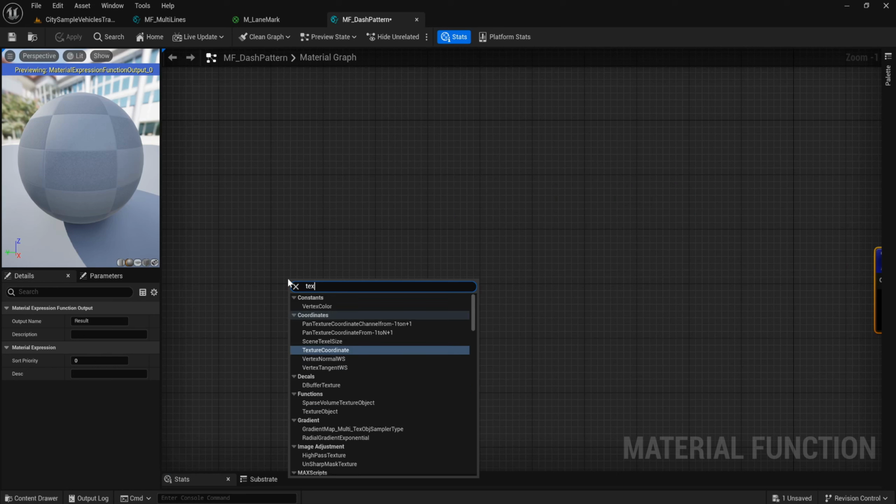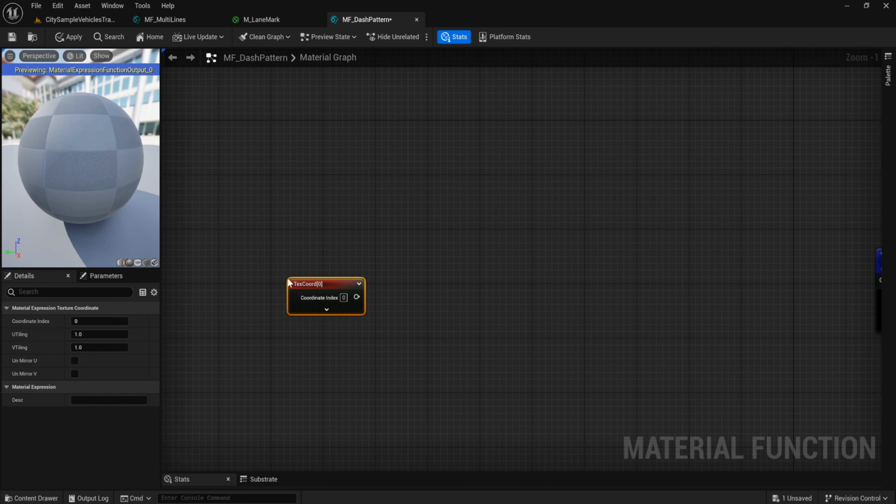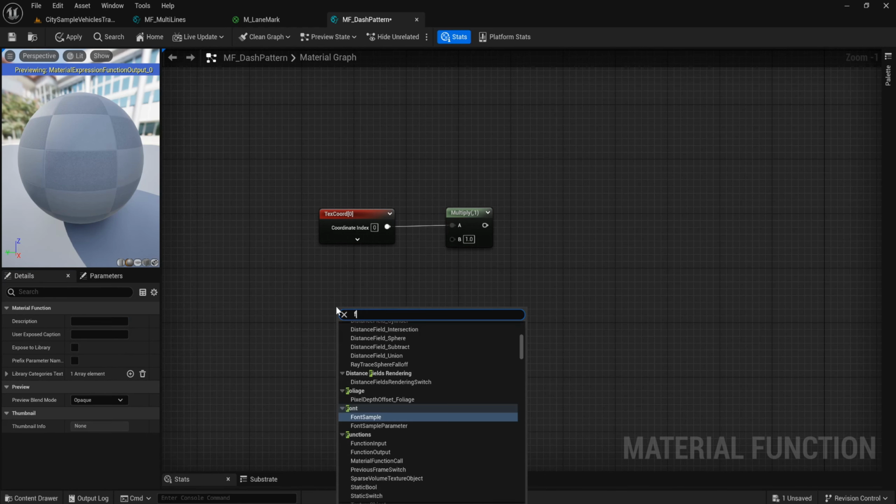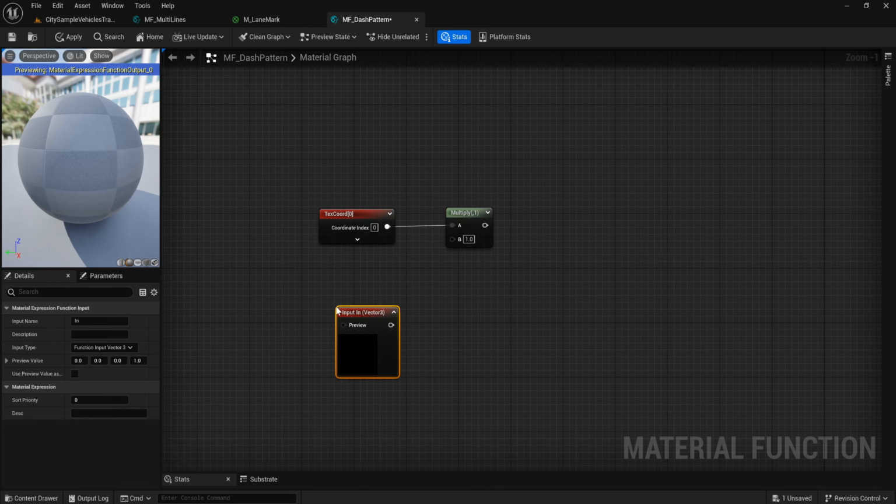Create texture coordinate, multiply, function input, scalar, and dash scale.